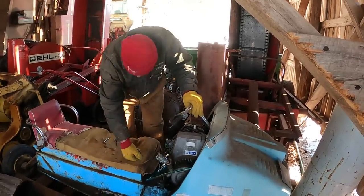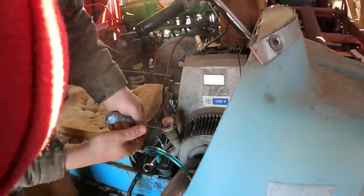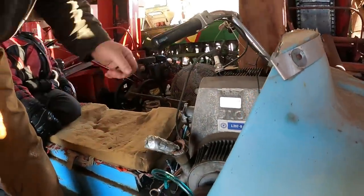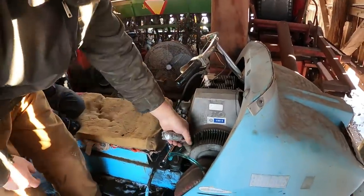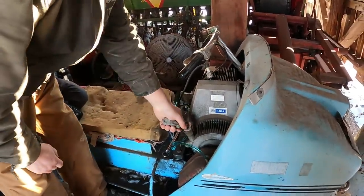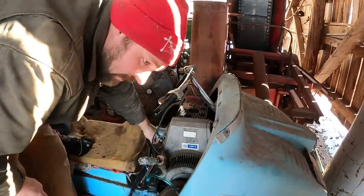It's not pulling anything yet. At least it's turning over, Dad. Well, she's sparking. Look in there, right at the bottom of the spark plug. See it? That little white thing? That little white spark in there? Yeah, that's the spark.